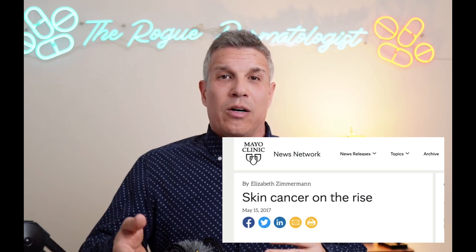Despite a massive decades-long campaign in the Western world including Australia and New Zealand, the rates of skin cancer have been gradually increasing over the past few decades. Possible reasons include an aging population, earlier and more frequent detection due to greater awareness, other environmental factors entering the picture, and the less popular possibility that sunblock application in some way is contributing to that increase — something that has not been proven but remains a possibility.